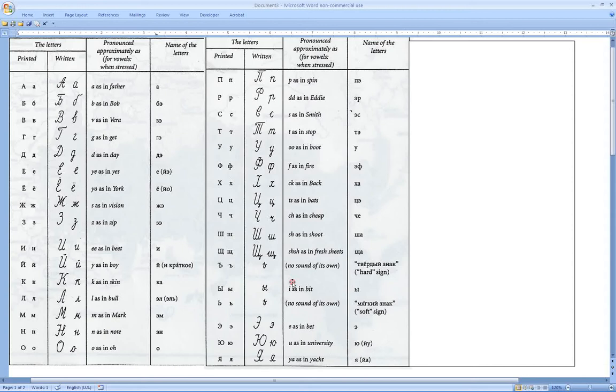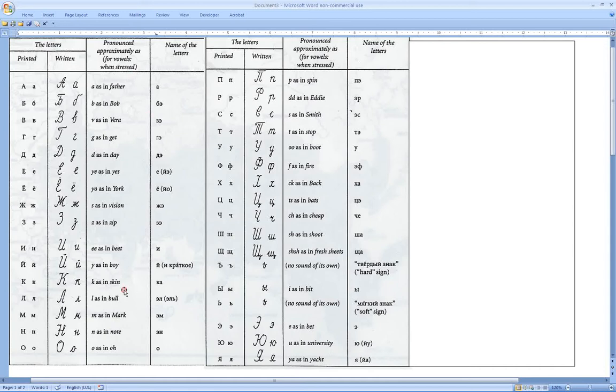It offers us in the first column here the printed version, the block version, which Russians use when they print, although Russians don't print very often, or when they use computers inside of books. There's also a почерк, a cursive representation of Russian that you see in this second column here. This is how Russians write cursive. Most Russians, when they write with a pen or a pencil, they write in cursive, and they all have very good handwriting by and large, unlike us Americans.